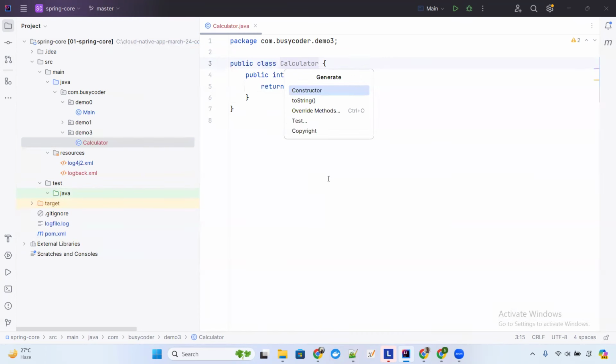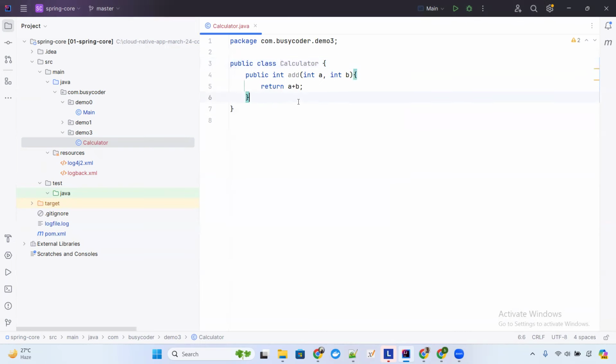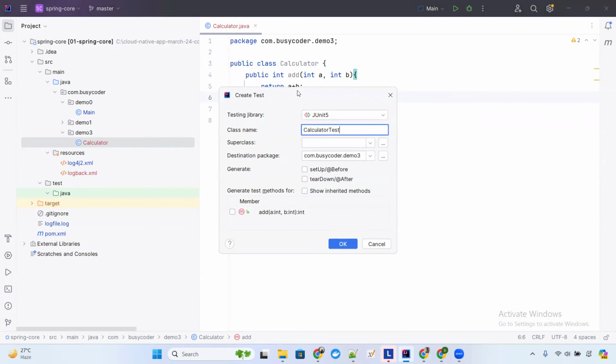We are not doing a real-life project right now, just giving a basic warm-up kind of thing in JUnit. When we start Spring Boot testing, you will get more detail on this. I just want to introduce the tool, that's it. This is not extensive training on the tools; the extensive training will be on Spring Boot microservices and other components. Hope you are understanding. Right click here, say generate, and somewhere you will find Test. Click this, the IDE is intelligent enough.